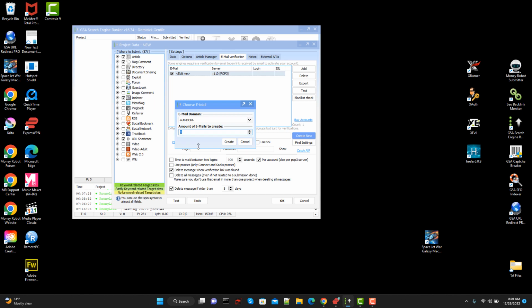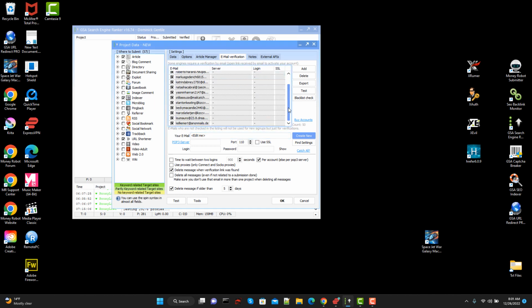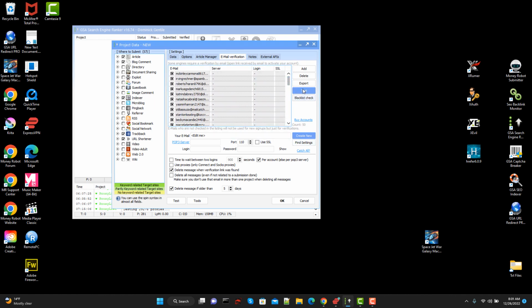So what you can do here is put even as many as 50 email accounts in here for it to create, and voila. Well, we didn't get 50, did we? Or did we, perhaps? So now we can test those email accounts and select test all. And every time we get a green bar, that means that account works.